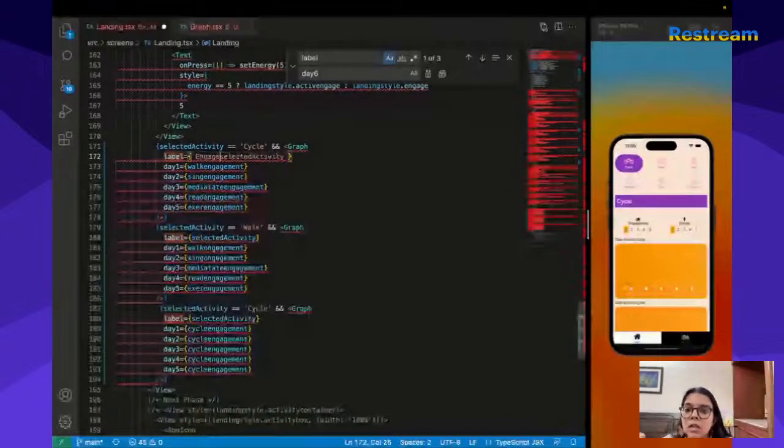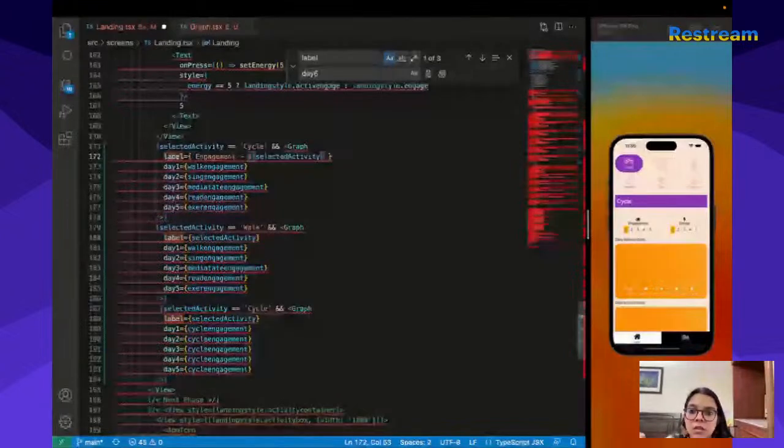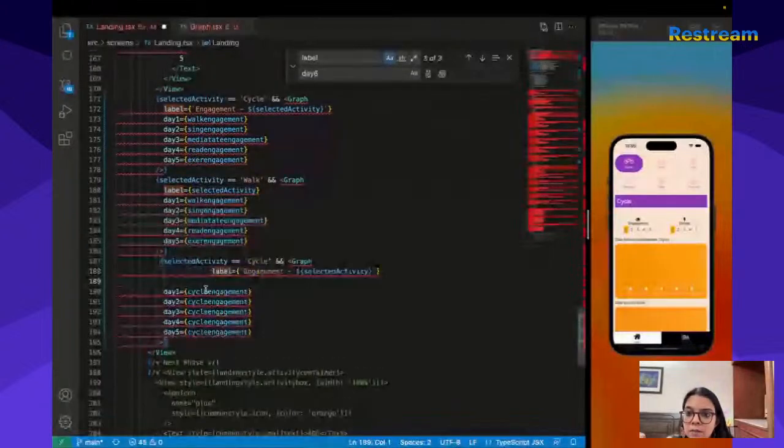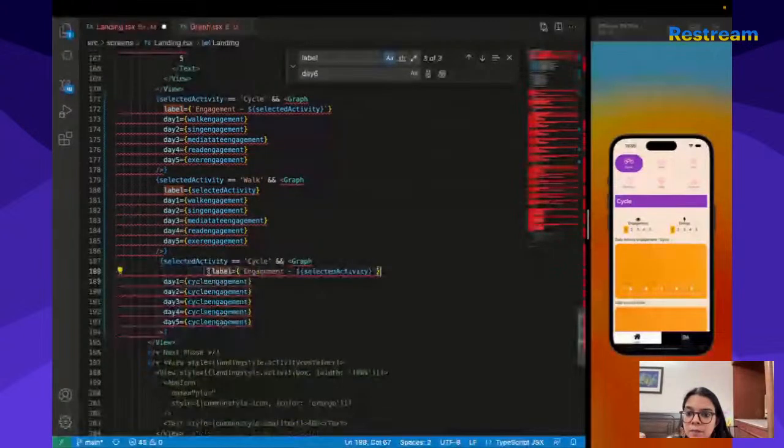Okay. Here. Copy. Save it. यहाँ पे it will be engagement, and यहाँ पर this will be my energy.